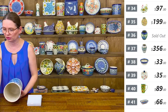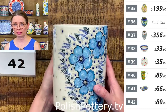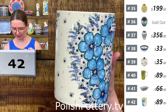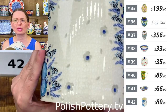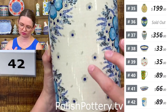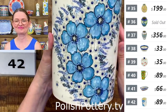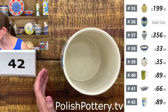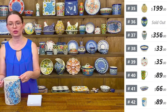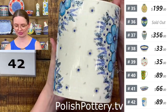Here I have a wonderful utensil jar from Zakłady Ceramiczne Bolesławiec. It is gray and blue, a little bit of black. And then you have little specks of white in here. So every single surface of the natural clay color has a little white design. They are 7 inches tall, I believe, or maybe not exactly 7 inches tall, 5 1/4 in diameter. Great for longer utensils, maybe rolling pins as well.